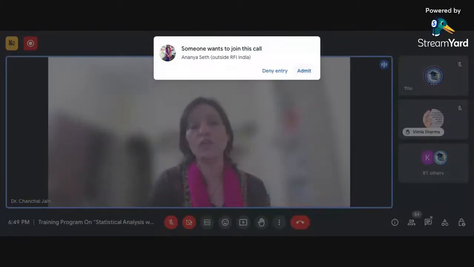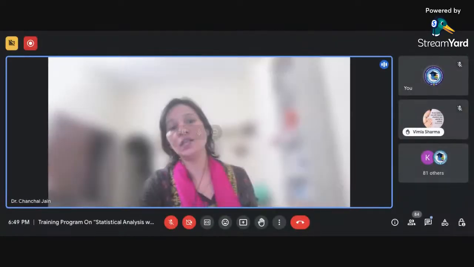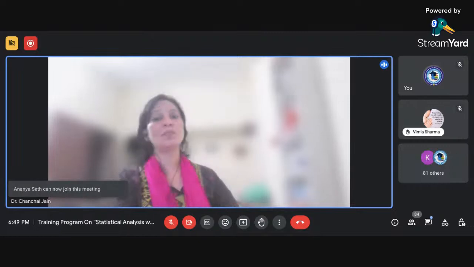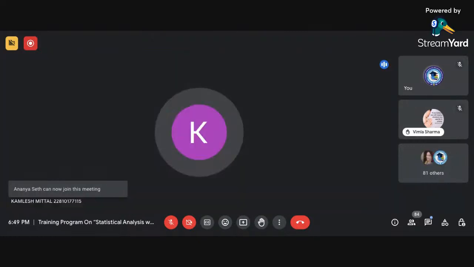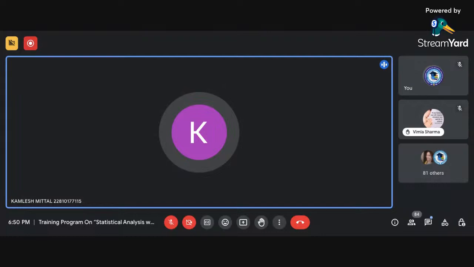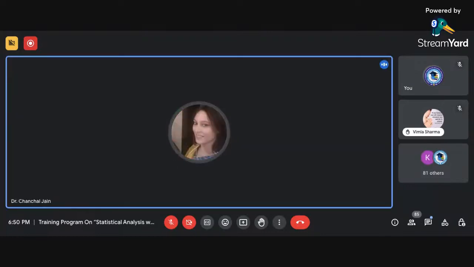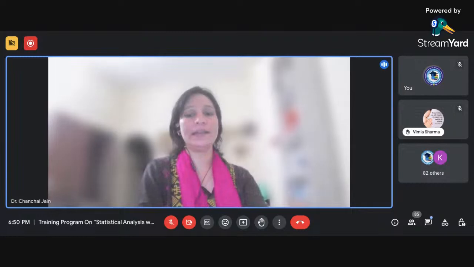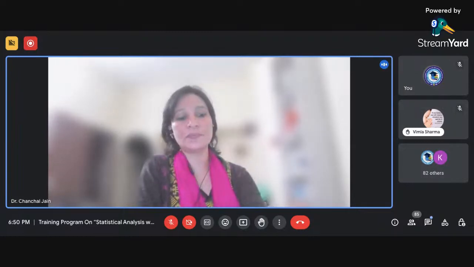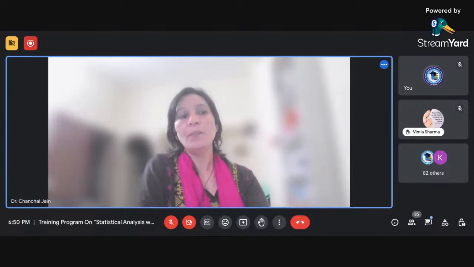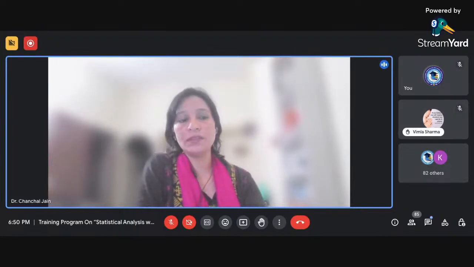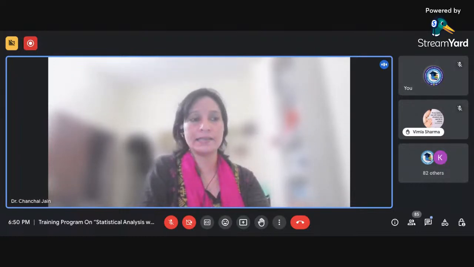Accordingly, the p value will also change, and then accordingly you will compare with the level of significance to make your decisions. Which tail is usually preferred? I haven't studied anything on this, but generally people are using the two-tail test most of the time. In the research papers I have studied, mostly people are going with the two-tail test. They are not saying less than or greater than; they are directly saying not equal.